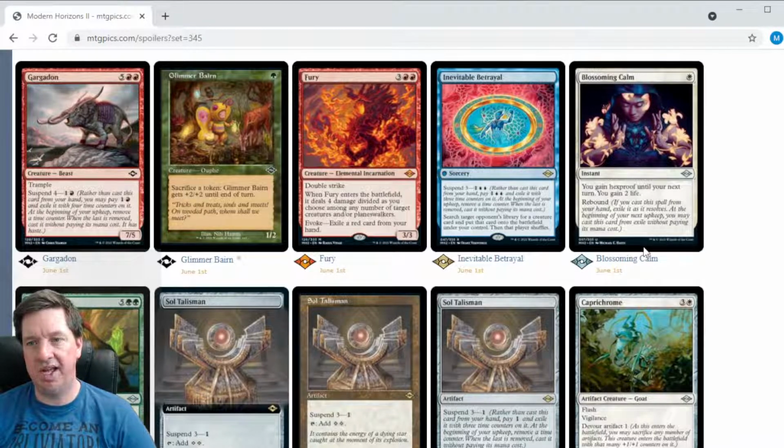Blossoming Calm. You gain hexproof until your next turn. You gain 2 life, and it's got rebound. Oh yeah. How did I overlook that before? That's totally going in.